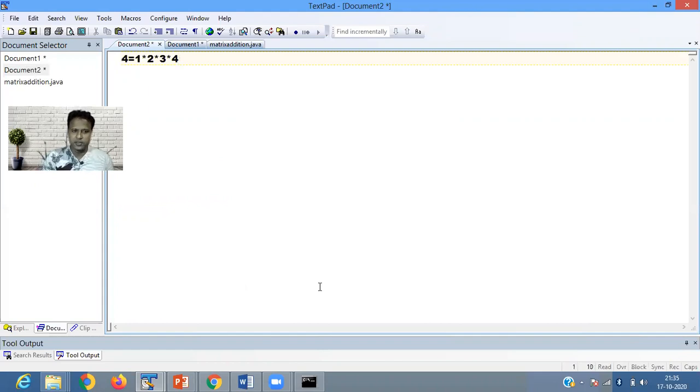That is 24. It is 4 factorial. You can write here.